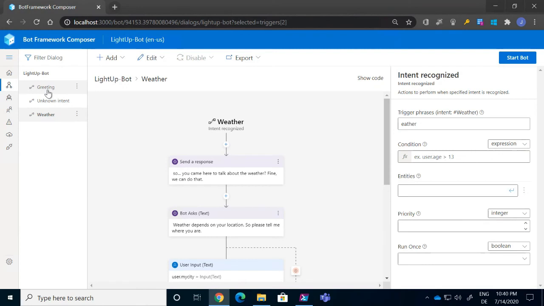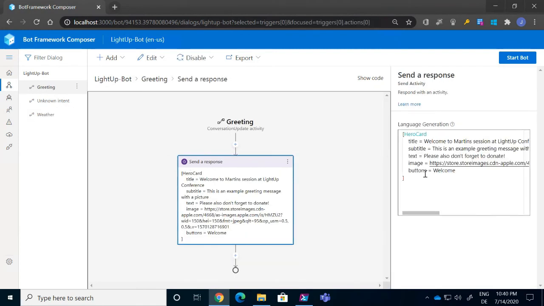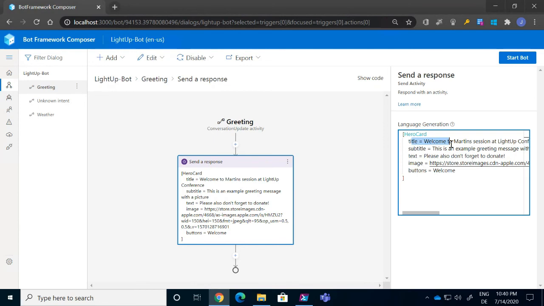So now we will go for a greeting, and we can, for example, not only send text like I showed you before, but we also can set action cards, having a title and a subtitle and a text and an image here, and some buttons that are typed as text to your bot response. And this is what you need to handle next. So for example, if there's written welcome, you need to handle that and welcome the input back.